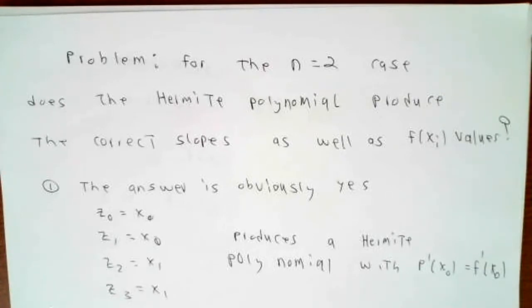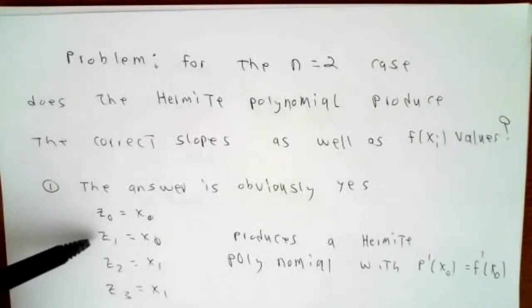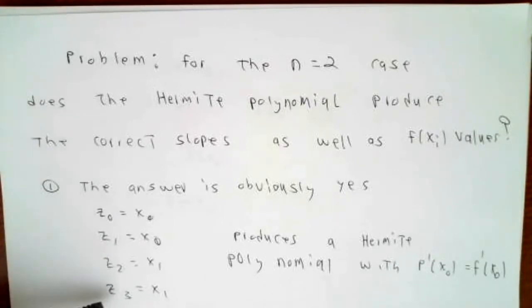Many people got lost in the algebra and came to the conclusion that the derivatives don't match at the other data point. This is obviously not right. We can make a little logical argument here. Imagine that you order the data in the usual way, Z0, Z1, Z2, Z3, with corresponding function values and also corresponding derivative values. Write out the Hermite interpolating polynomial. Everyone agrees that it interpolates the slope at x0.